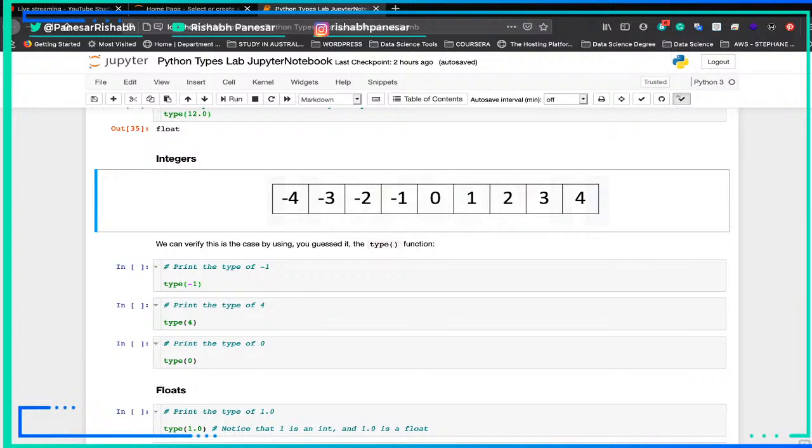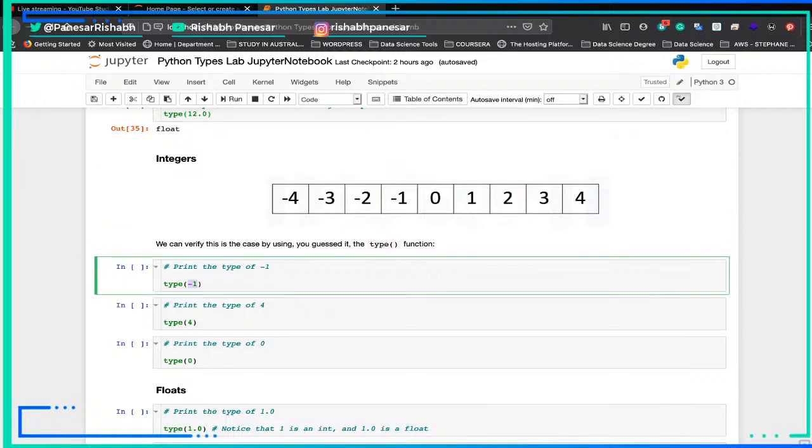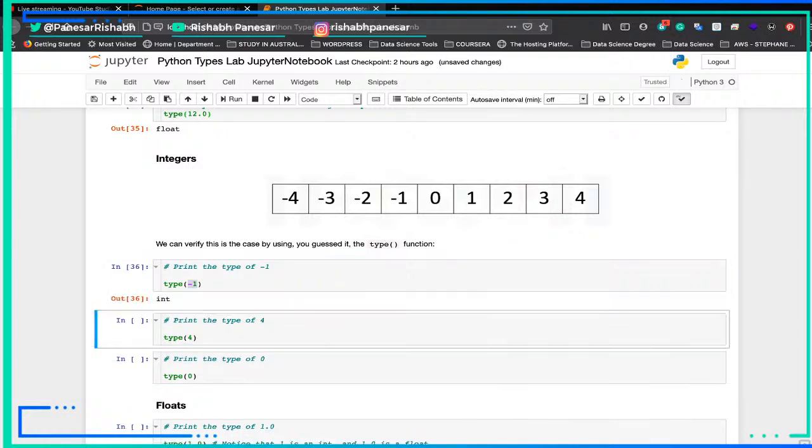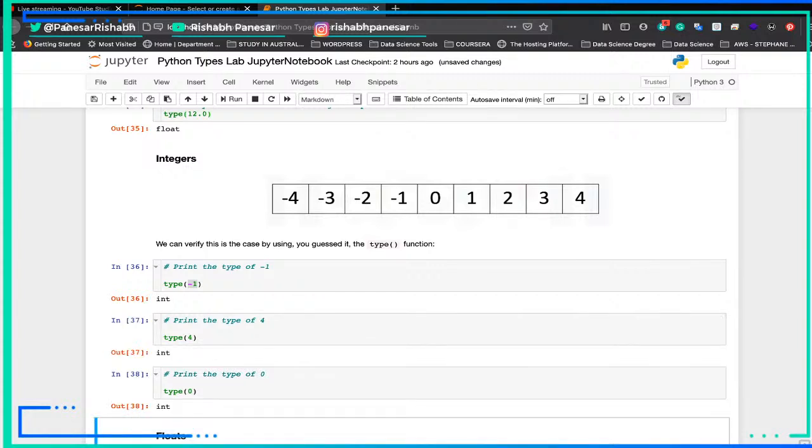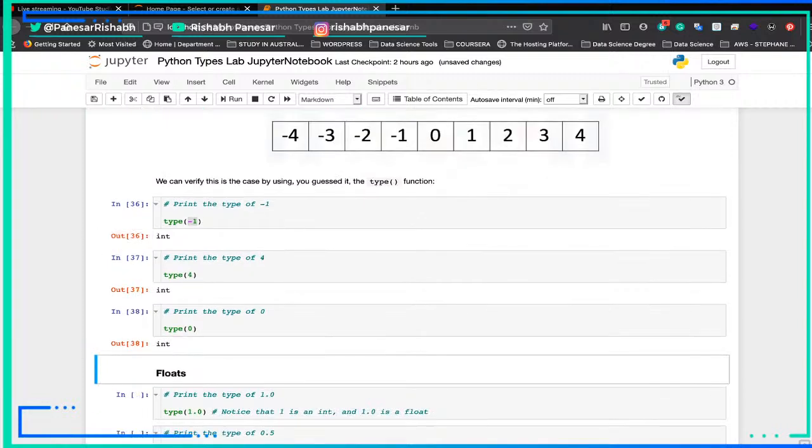We can verify this by typing the number in the type command. Once we pass type and then -1, we can see that it is an integer. It doesn't matter whether it is positive or negative. It will always give us an integer as the output unless we have written a point.